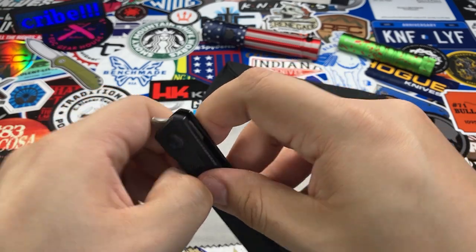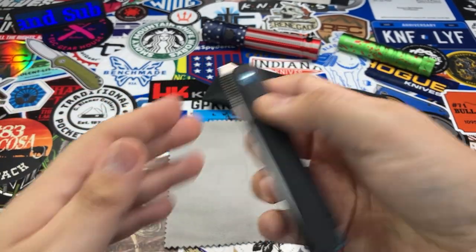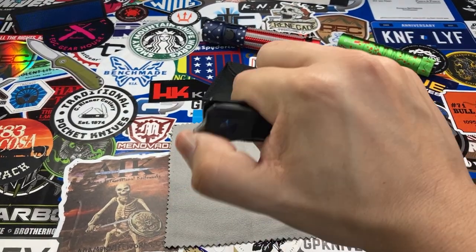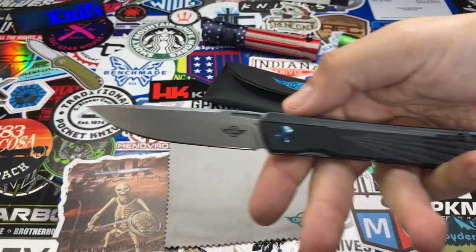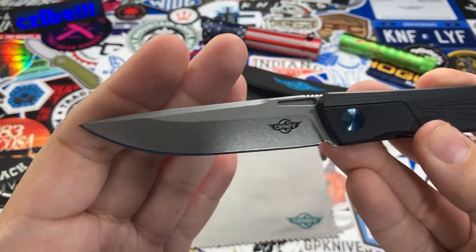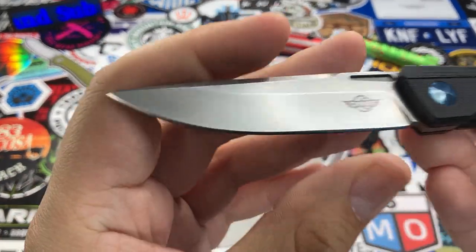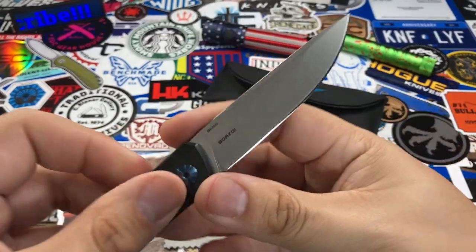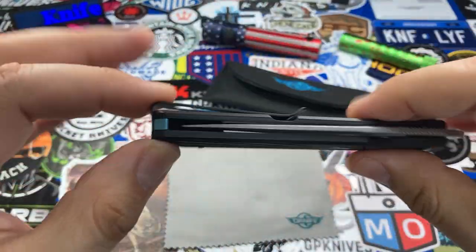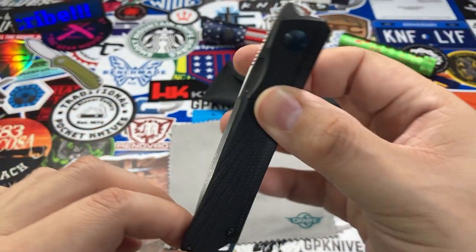So even though it has this nail nick, yeah, you could open it with a nail if you didn't want to use the front flipper, because it's not always appropriate, depending on your setting, to come out with a knife and boom, you know, ninja flip it every time. But I do appreciate the shape of the blade. This just looks like a very utilitarian drop point blade. So that's kind of nice. So let's take a look at the centering as well. Centering looks excellent. No issues there.